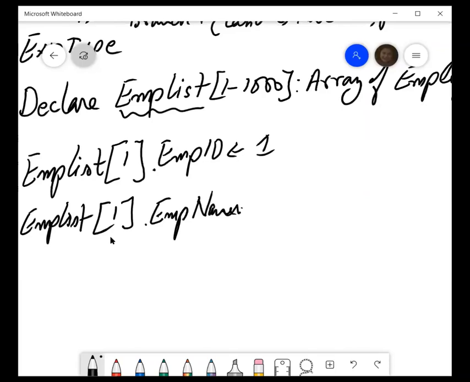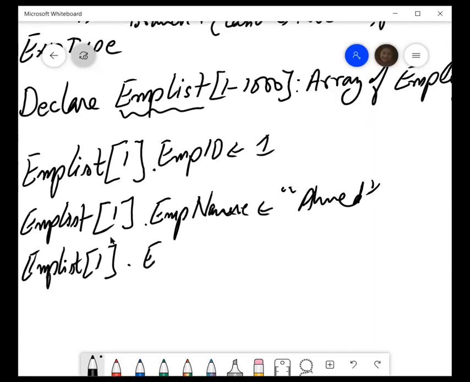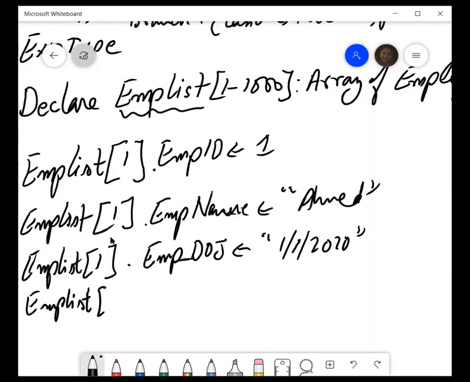I just forgot what I have written. Emp name Ahmed, emp list 1 dot emp date of joining 1/1/2020, for example, and emp list 1 dot status is assigned yes.